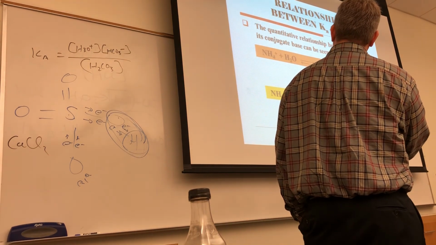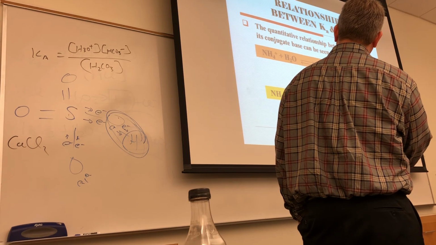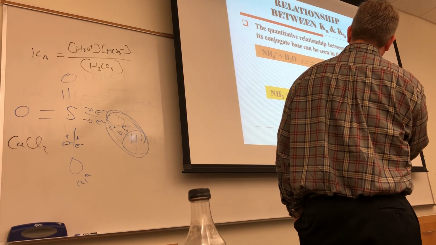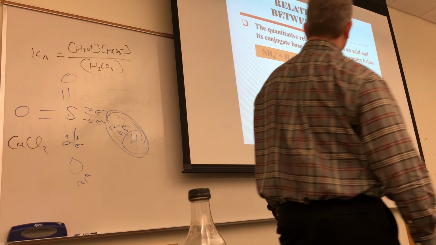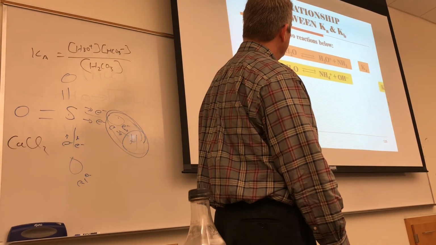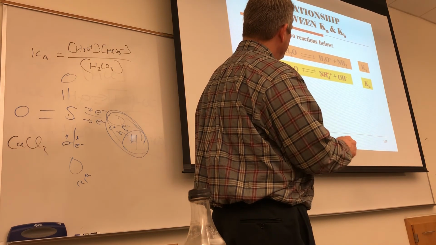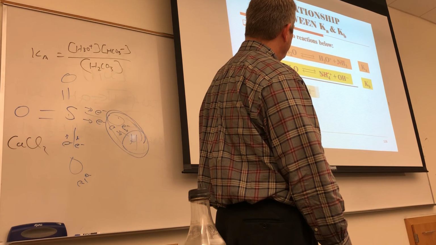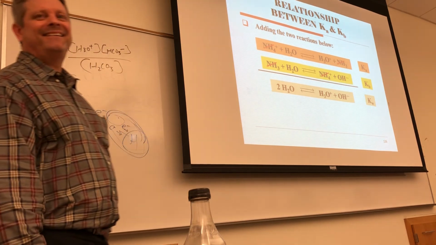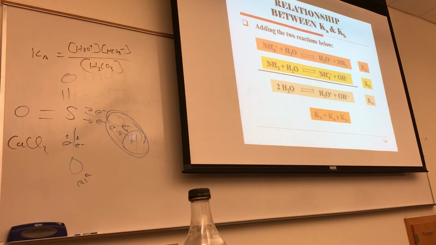Here I'd have a Kb, and here this would be a Ka. I'm forming this, so that's coming off this. This would be the Kb of the inverse of that reaction. How do they relate to each other? If I mix these two things up, what do I get? Two waters, and then Kw. So Ka times Kb equals Kw. It's like from the chapter before, K3 equals K1 times K2. Yep, very similar.